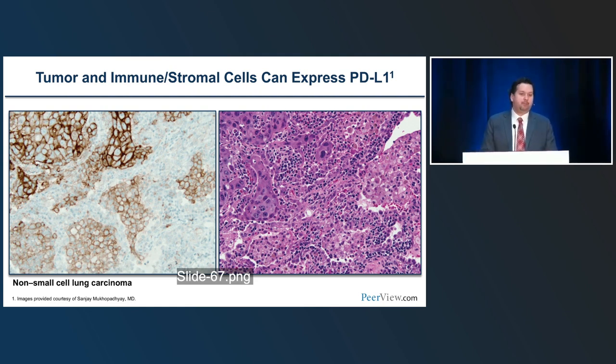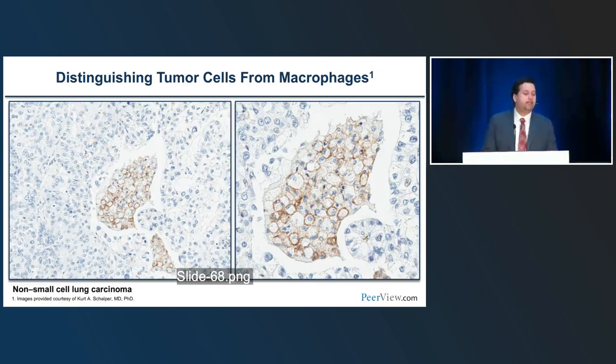So this can be problematic when they're very admixed, and sometimes macrophages are difficult to distinguish from non-highly atypical tumor cells. The usual solution here is to look carefully at the H&E, or even perform immunohistochemistry for cytokeratin or CD68 if there is any major decision-making point, particularly when this can be across the cut points.